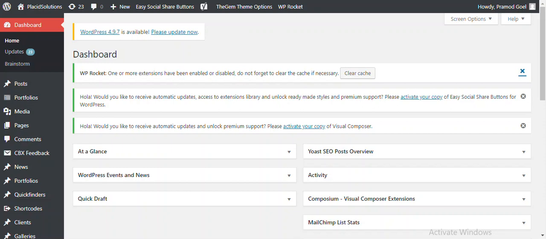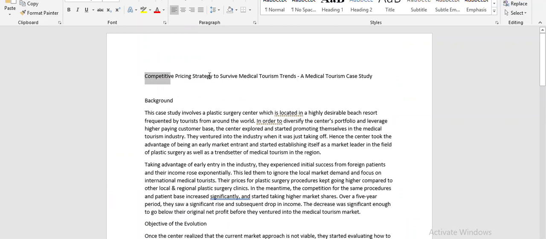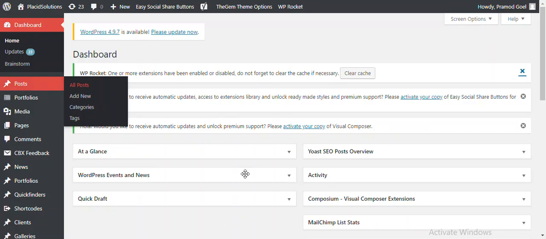Hello guys, this is a short guide where we will cover how to post any content on WordPress or sister sites from Placidway. The first thing that we usually recommend, please create the content in a Word document first so we can simply copy paste it and it will be a lot simpler to get along with it.